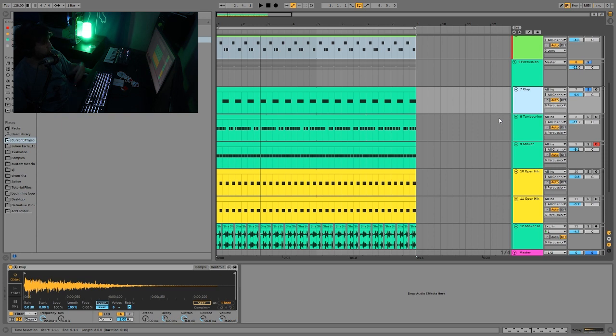This is a lot more of a very nice mid-rangey smack like that. So that's the thing, you just want to make sure you get the right type of clap. You don't want it to be too 909-esque. Try to get something that's a little bit more kind of cracky like this.